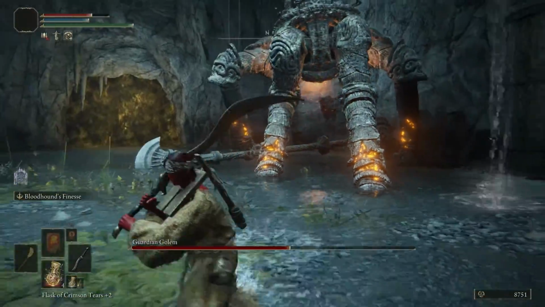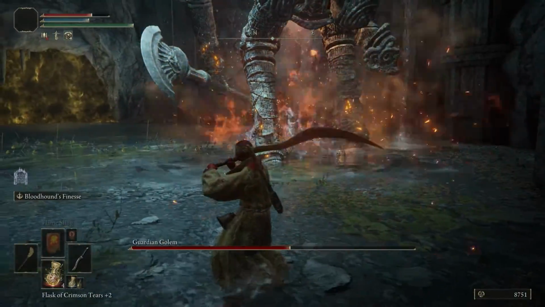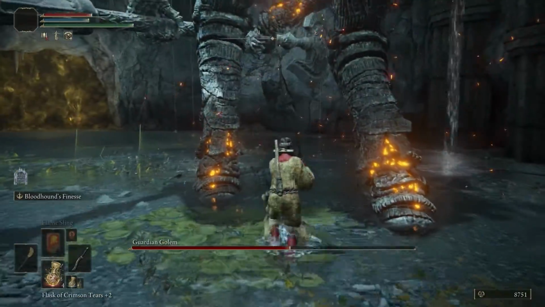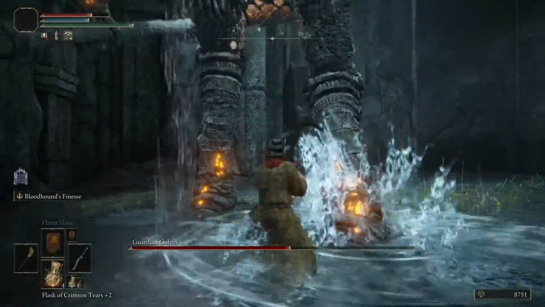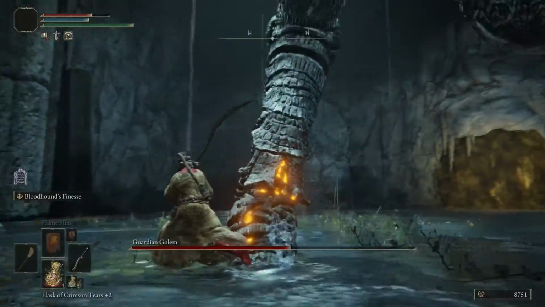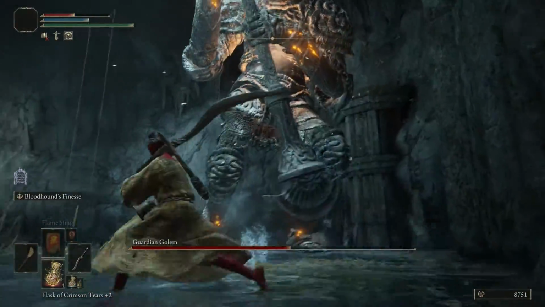Okay, so there we go. When he goes down on all fours, he's going to breathe fire. You just want to back off there, because it'll do damage, but it'll also knock you down. And if you are knocked down, you're susceptible to being hit again. I know he's huge, and huge enemies are hard to keep track of, but see if you can keep an eye on his weapon.